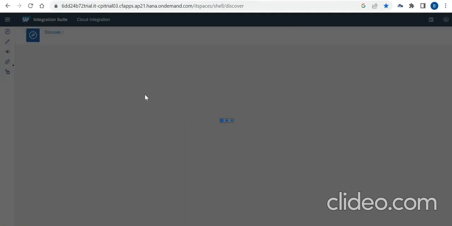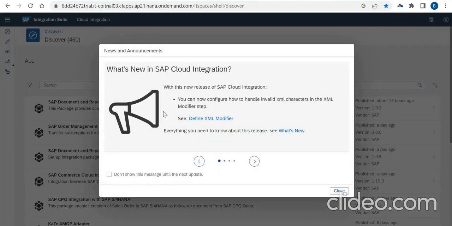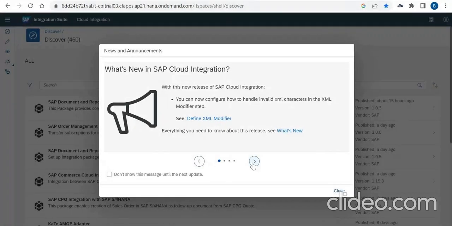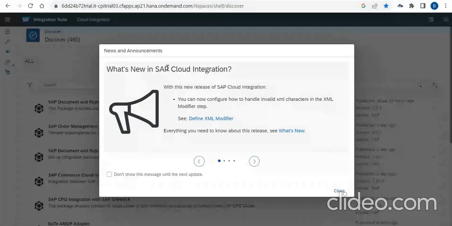So this is how Discover looks like. Whenever you open your tenant, you can find what all new things are released by SAP, and you can track those things over here. This is common, even if it's a trial account or a purchased account.